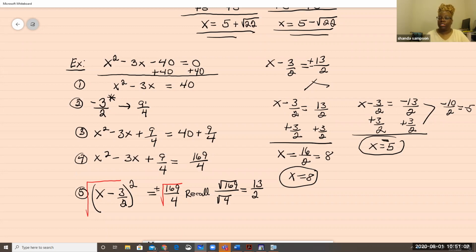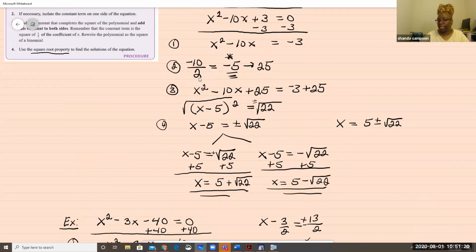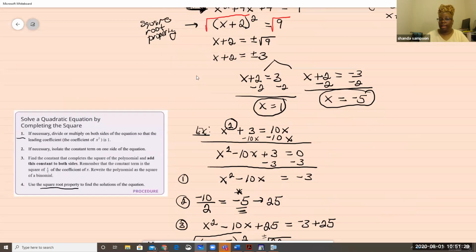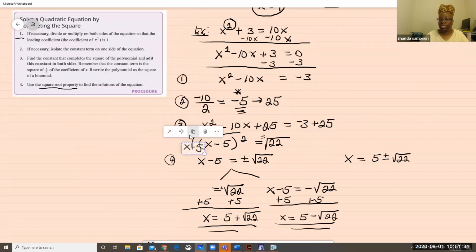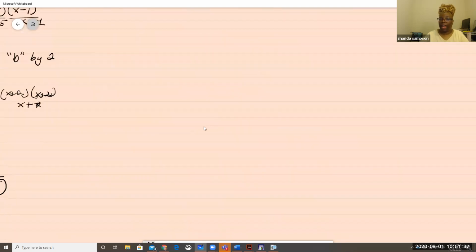Okay. So you see that I like to use completing the square, right? When the numbers are even, it just gives me an easier problem to do because I don't have to work with the fractions. So like here, I got 10 over 2. That was 5 and I was good to go. I didn't have to do any fraction work. And in the first one, I didn't have to do any fraction work. So usually I like to leave those for if I have a choice.